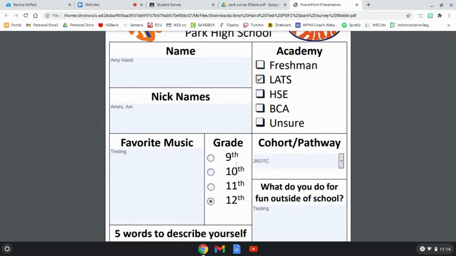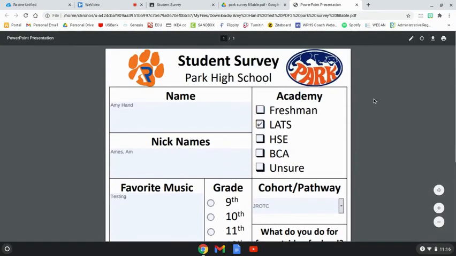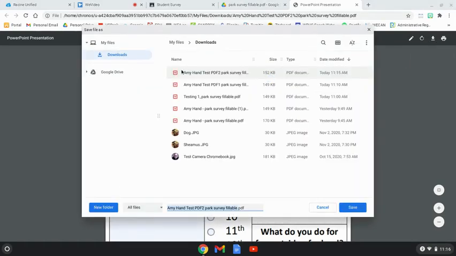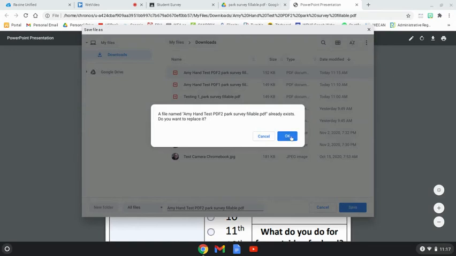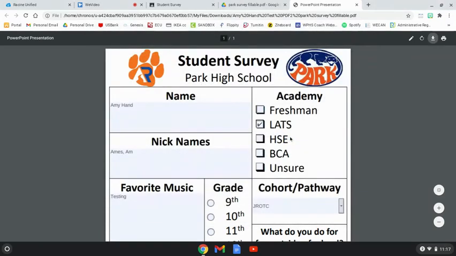Okay, so now that I have everything filled out and everything I need to do, I need to download my completed form. So again, this little downward arrow tells me to download. So I'm going to click there, and you have options. You can save the original, which is just the blank form, or the edited version, meaning all of the things that you've added to it. And of course, we want our additions. So I click that. And again, the download window opens up, and I'm going to give it a name. And I'm going to keep the name the same, whether it was before or after. So yes, and yes, I want to replace it with my edits. And so now we've downloaded this form using the download feature.